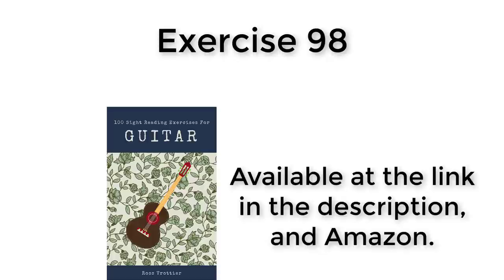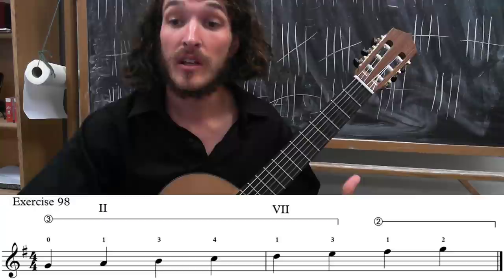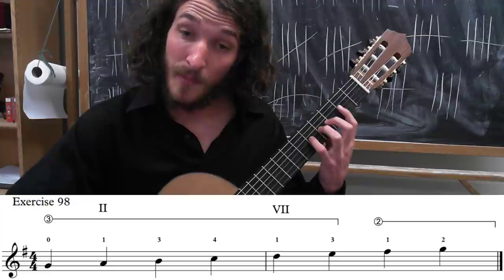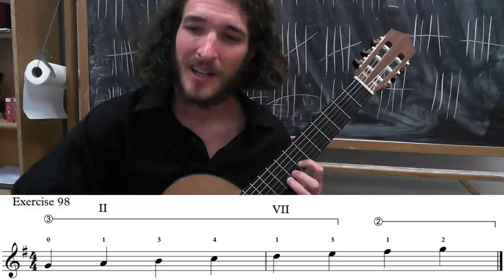All right, so we're going to do the same exact thing as the last exercise, 97, but in 98, we're actually going to cross two strings. So we're going to go to the B string, which is our second string. You'll see it circled there. So we start with our open G, then our index, our third finger for the B, pinky for that C, and then we're going to shift up to seventh position with our index, catch that E with our third finger, and instead of sliding up, we can just move our index here to the B string for F sharp and G.